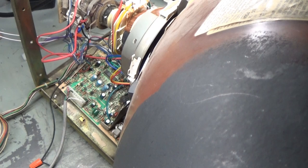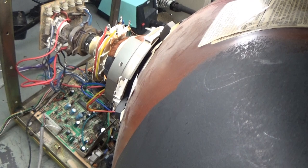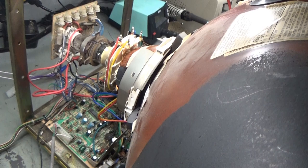Well, it is running. Ooh. My isolation transformer just made a horrible noise. Let me try something else here. Let me try this again. Nope. My isolation transformer is humming like the Dickens. I smell something. No smoke, but something smells wrong. Let me see what kind of troubleshooting I can do here. We'll see what I can find. Stand by.